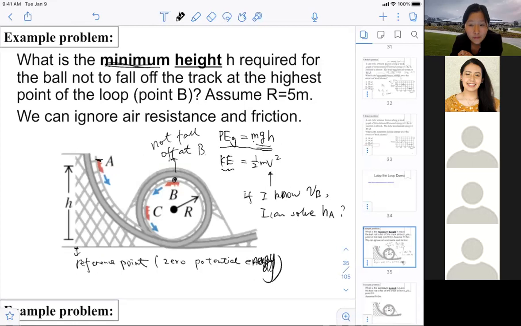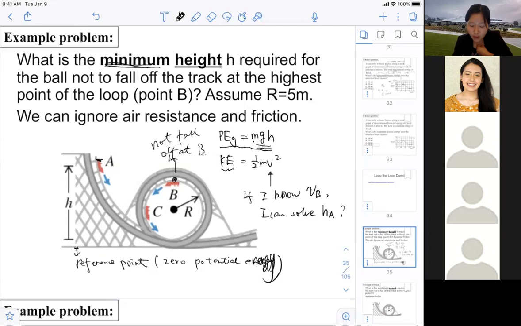I think that's because it's the same mass, the same gravity, the same everything else. So we could just eventually set them equal to each other. Yeah, we can plug them into the conservation of energy equation and we should be able to solve it. Yes, so we are confident. So you can see before we solve a problem, we wanted to talk about it qualitatively. We need to have a strategy before we grab an equation to use it. So it looks like we do have a strategy.